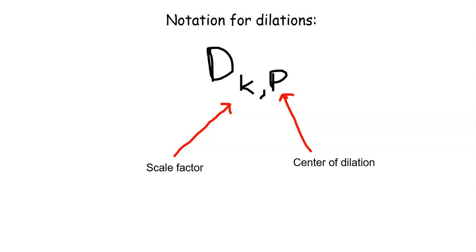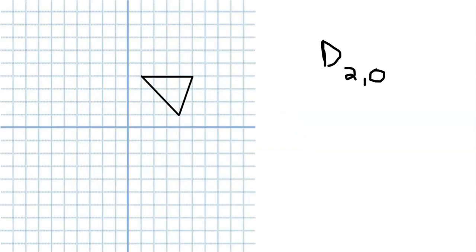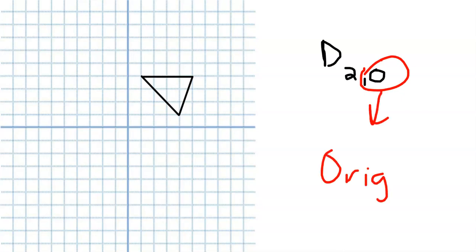So let's go onto a coordinate plane and see what this means when we're specifically performing these kinds of transformations on a coordinate plane. So here we have a triangle in the first quadrant, and we are being asked to perform the dilation D2, O. And in most cases when we are talking about dilations, we are going to do dilations from the point of view of O, which is the origin. We can have the dilation center at any point on the coordinate plane that we like, but particularly now when we are first talking about it, we're going to have it centered at the origin.